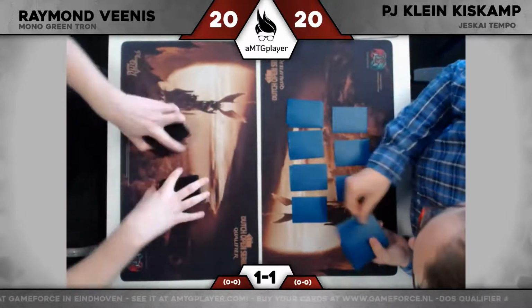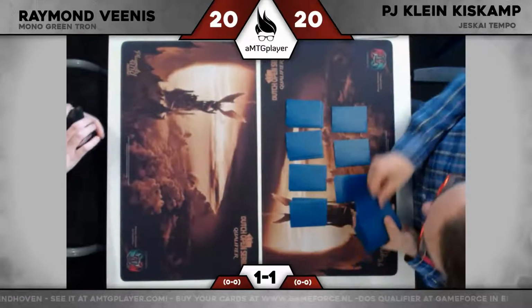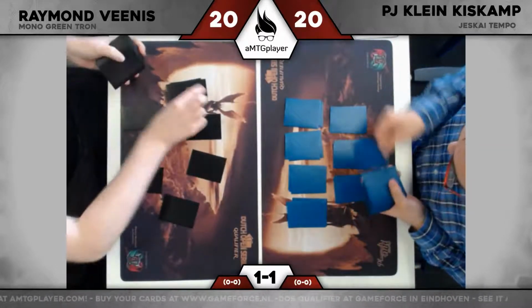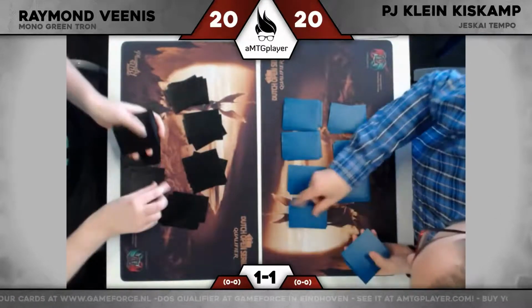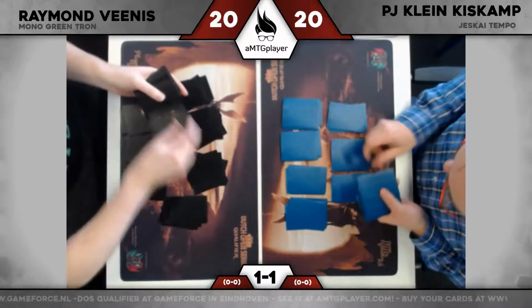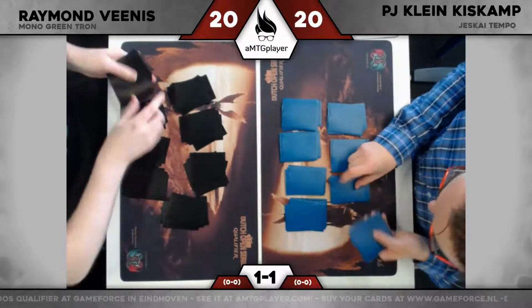Yep. So close yet so far away. I think that's something Raymond is definitely looking for in his opening hand now, though, a way to interact with the Geist of Saint Traft. Geist of Saint Traft, although it does moderately well against decks with a lot of blockers, is a real powerhouse against these kind of decks. Yeah, I think maybe the Thought-Knot Seers and Tractus can help him there.